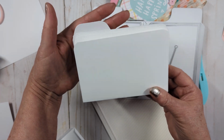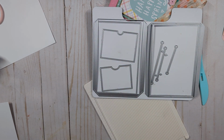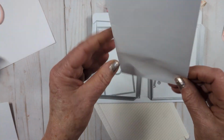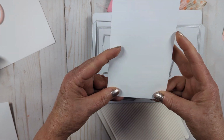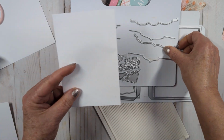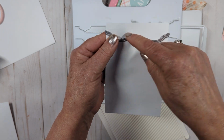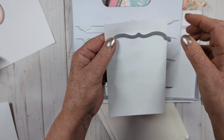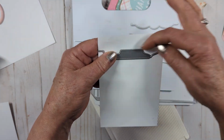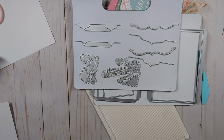That's how to get that look, so you have more room to play with. The other die that's in here, the 3, you fold in the 3 sides, you can glue it down, and it becomes a pocket. Then you would take one of these particular dies, perhaps any one you want, and cut it this way so it gives you a nice insert opening, or turn it this way if you wanted it to go that way, and the same for all of these. Or you could put a tab and then just have the tab there. There's so many ways to use this particular pocket, so that's how that piece works.